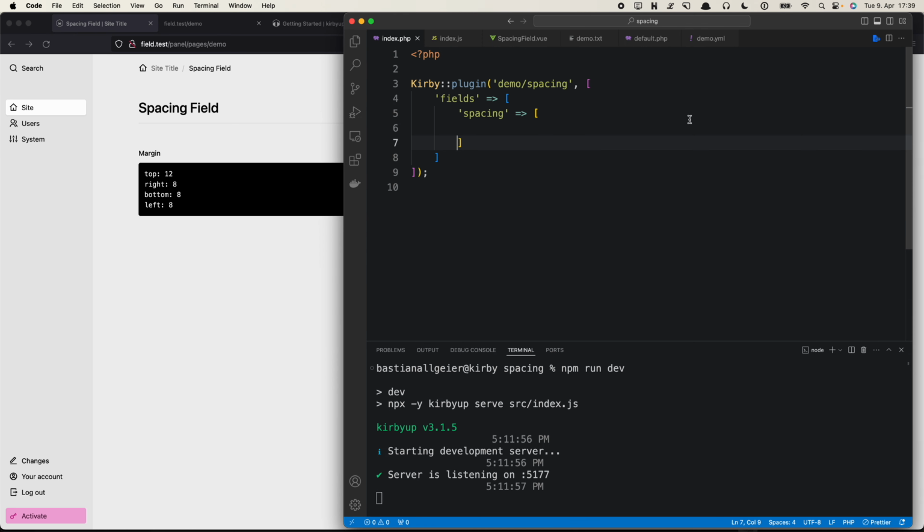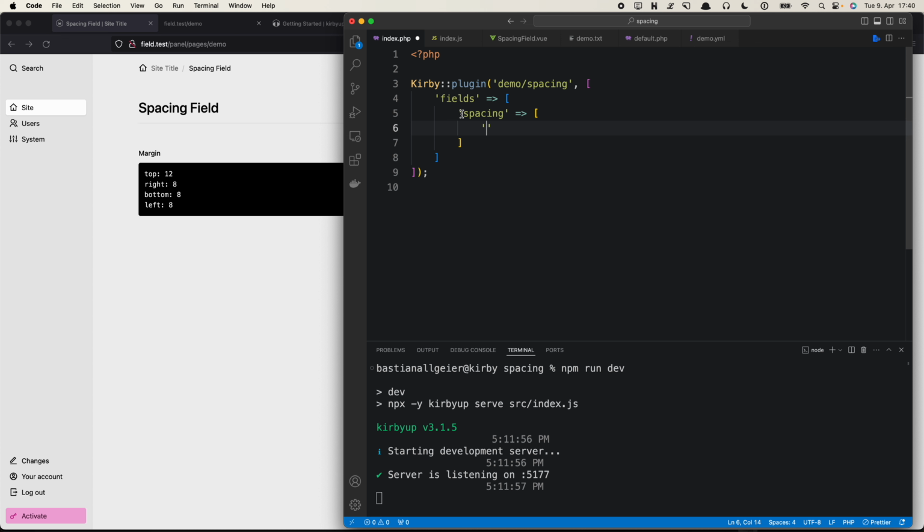So this means that our backend has to turn the string value that is coming from the text file into structured data first. And how do we do this in a field definition? Part of the field definition on the backend, similarly to the front end, is that we can define certain props to work with. Most of the props that we get from our blueprint, like the label or the type, are automatically passed on if we don't work with them.